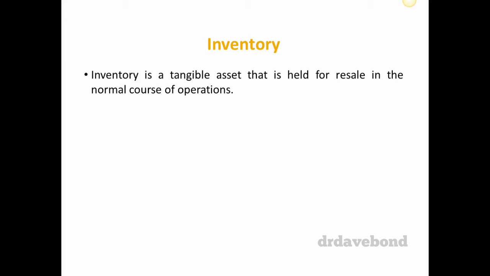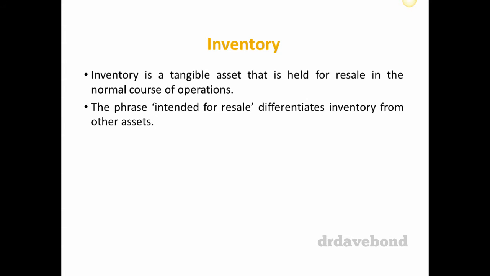So if you imagine Qantas. Qantas from time to time may sell off property. They may sell off actual aircraft as well. But their business isn't doing that, so that wouldn't be inventory. Whereas Boeing or Airbus, that's what they do. They sell airplanes. So for them, you would have inventory. So inventory is held for resale. The intention is important.